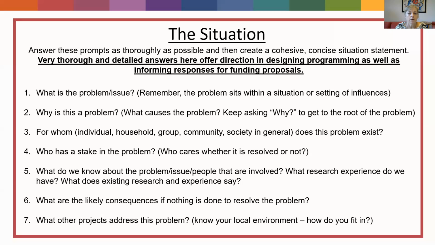For whom does this problem exist? And be specific. Who has a stake in the problem? So really, who cares whether it is resolved or not? That's a good question to prompt yourself in understanding the stakeholders. Who thinks it's important? And what do we know about the problem, issue, people that are involved?